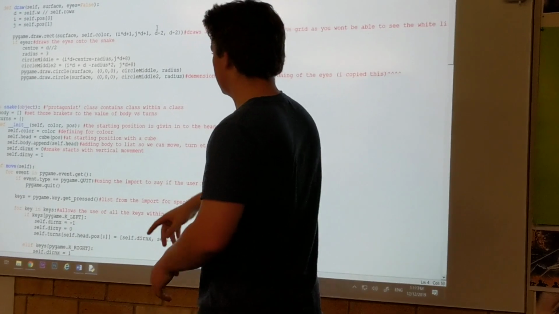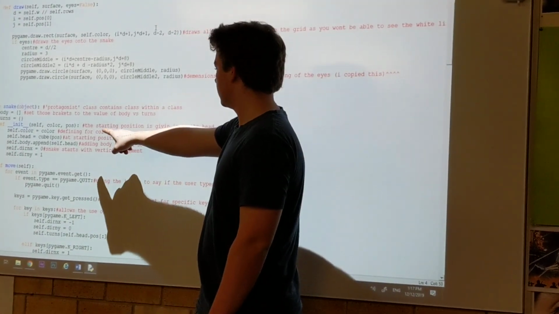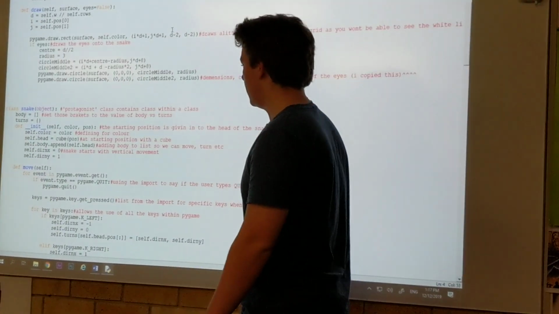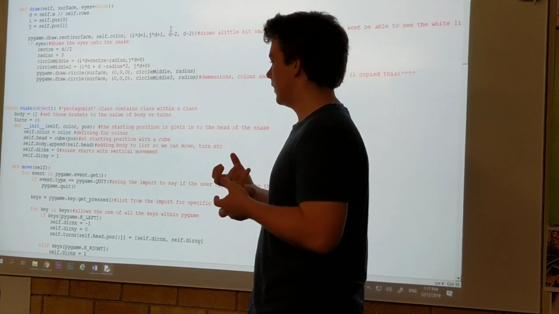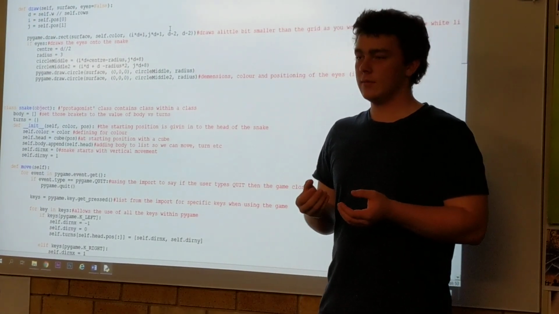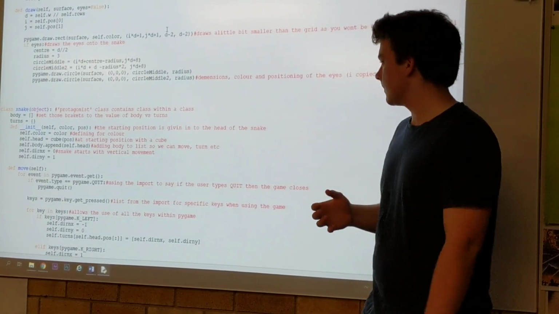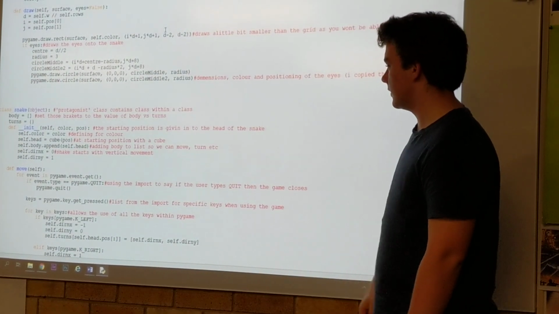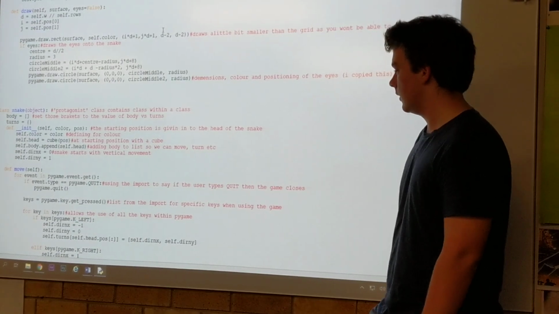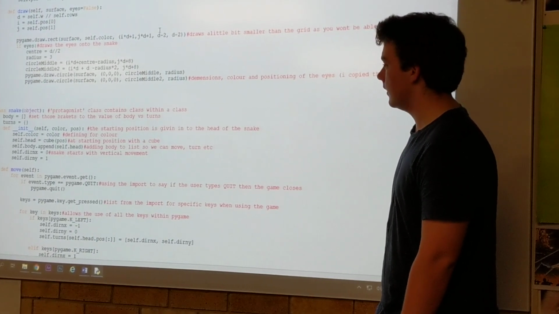And so this is the color, and you have to define the head and the body so that it knows where to add cubes onto the end, as opposed to adding it onto the front or the sides. That's why it has the direction X, direction Y as well to get the movement down. I think that's pretty much it.